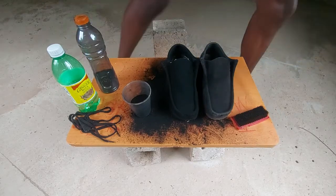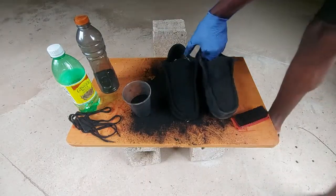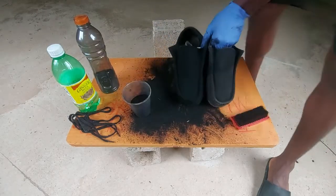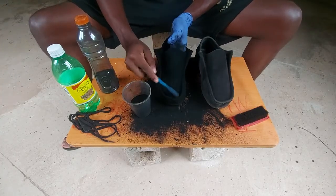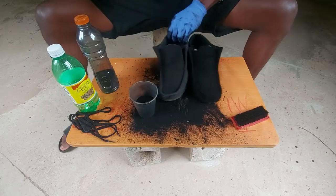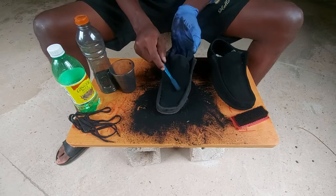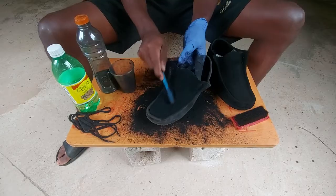Look at that. Can you see the difference? Chip in and chip out back.